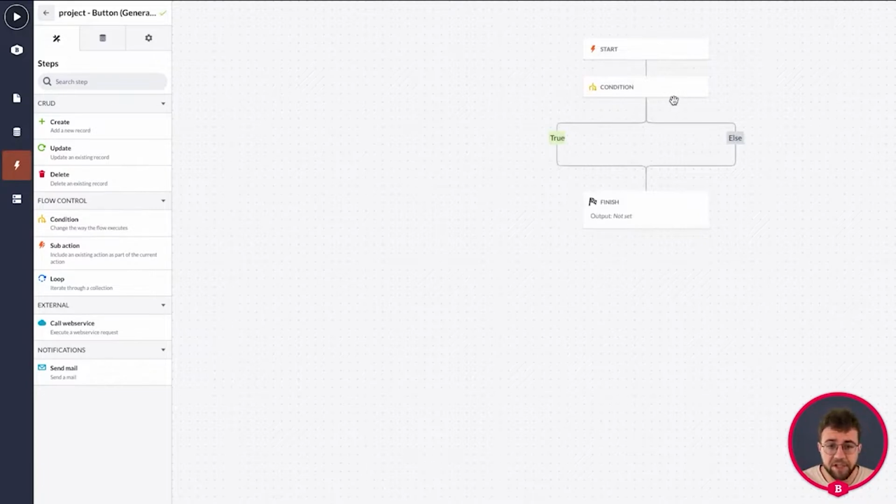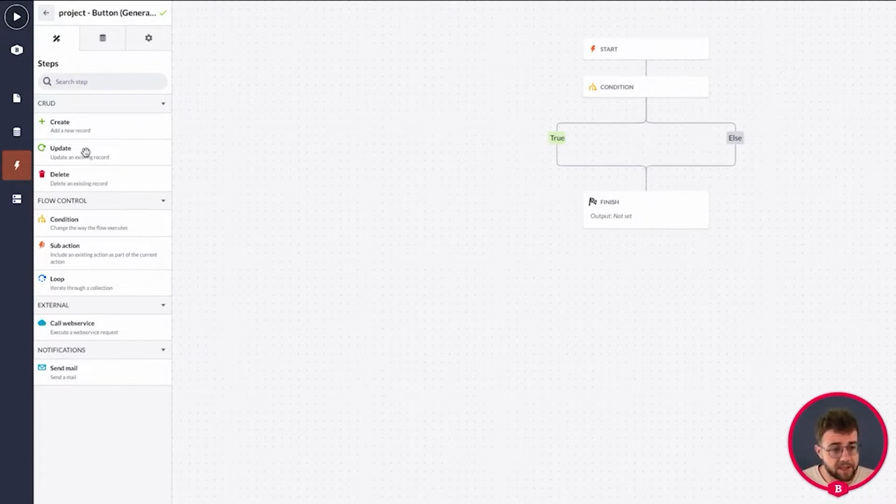I'm going to drag the condition event into my action, and here we see condition true or else. So normally true or false. So what I want is that the condition is going to check, is the status of this project new? Yes, okay, then we're going to do something. If it isn't, then we're not going to do anything.